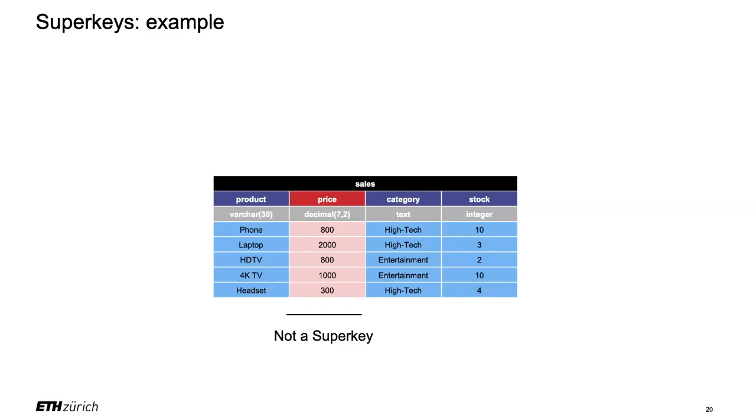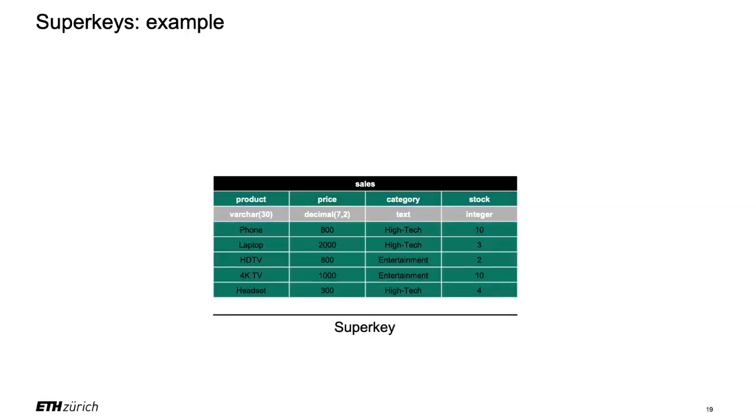So let me answer quickly. A primary key is a super key. Yes, but it's not true the other way around. A super key is not always a primary key. So we still have extra work to do with the super keys. For example, I told you this is a super key, right? So everything here is a super key.